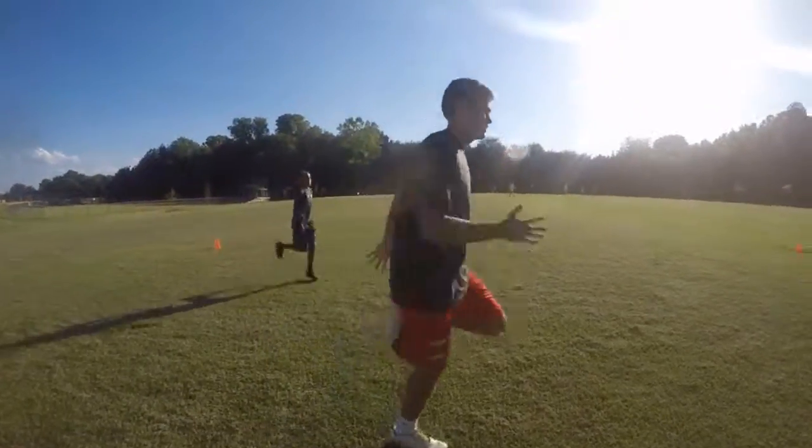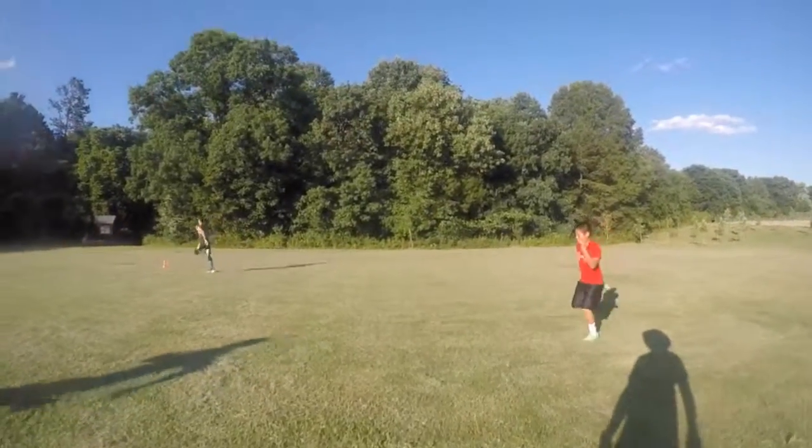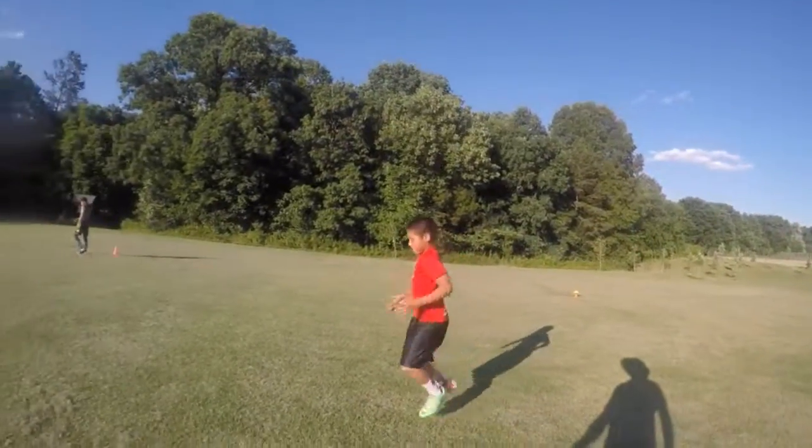Lots of reps. Lots of reps. Keep your knees down. Lots of reps. Arms, arms, arms. Good.